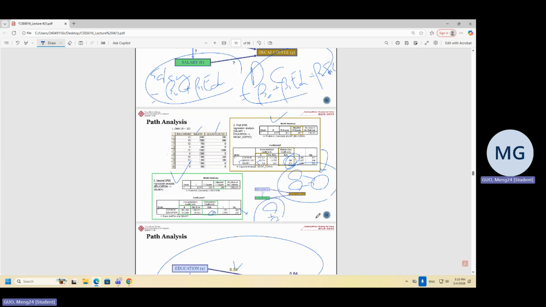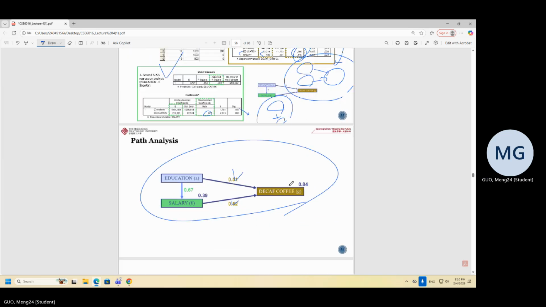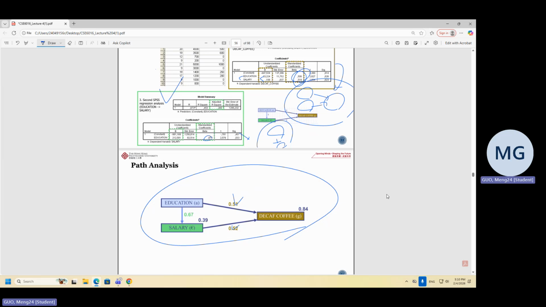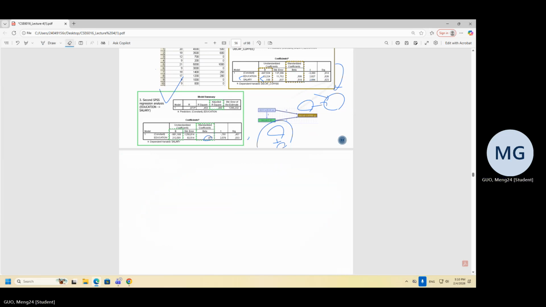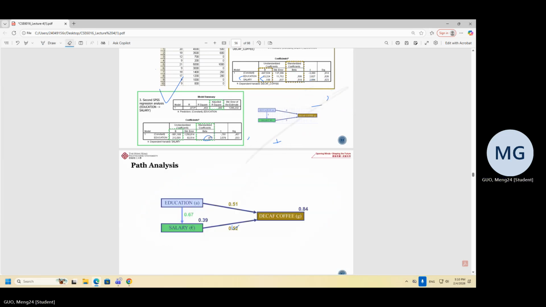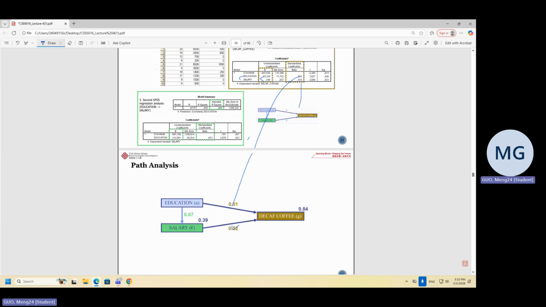So 0.18, 0.2 here, and the 6.7 here. Right?